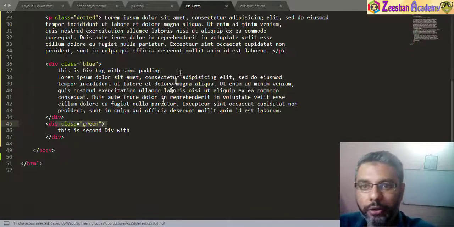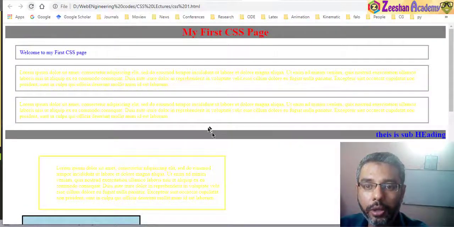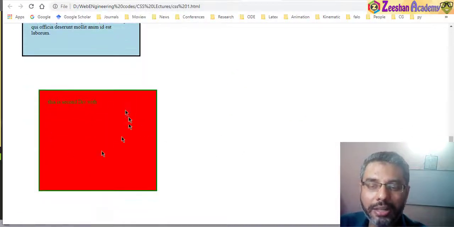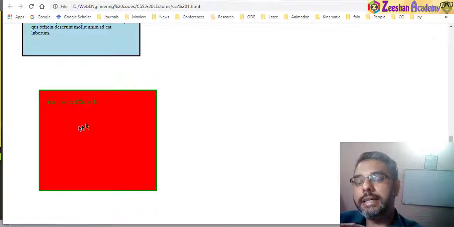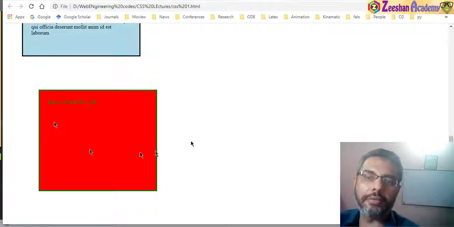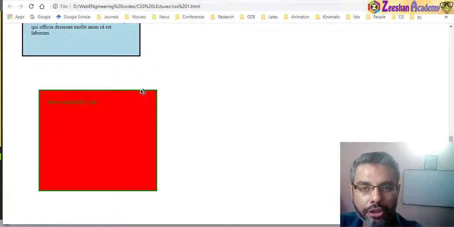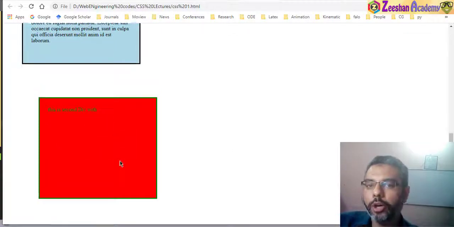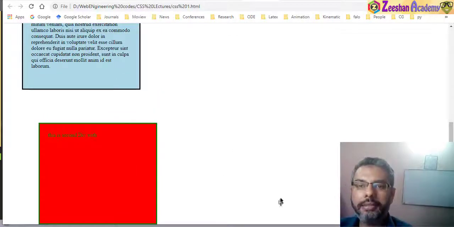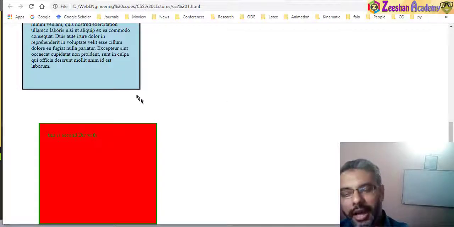Control S. I go back into my CSS. I have a div tag with a particular class called green. So now if I save it, go back into my code, hit refresh, and come back here, you would see that this particular div now has a different style, different margins and different color and background. I can even have different paddings or whatever I want. So I can control different tags based on classes.